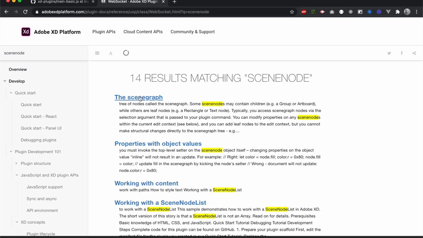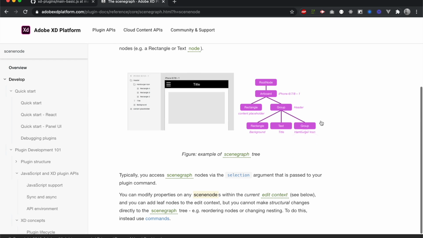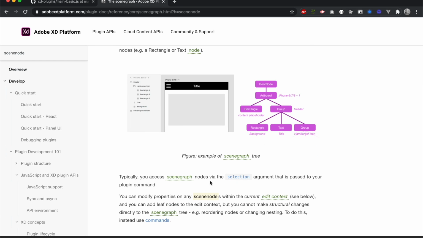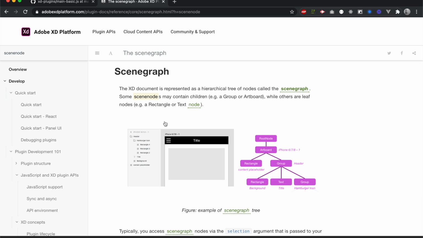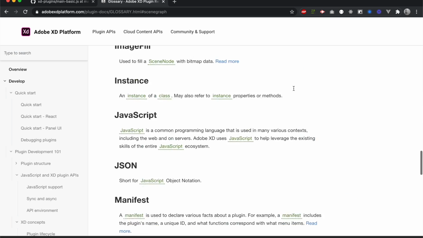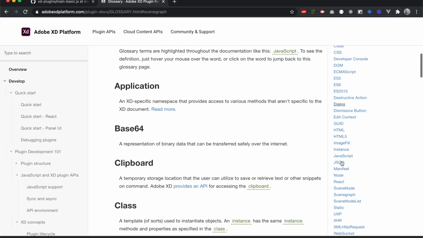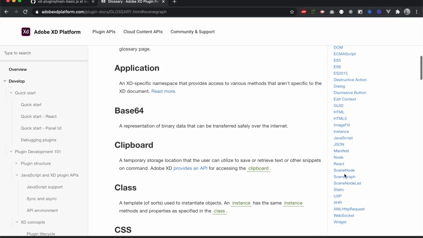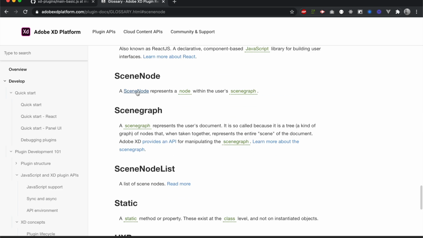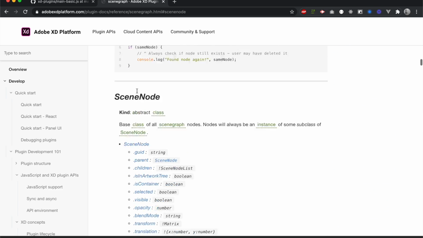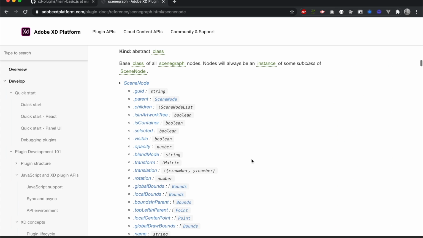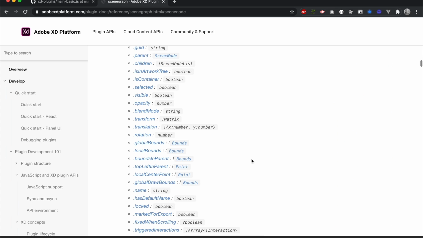Okay, let's go to scene graph, and hopefully this gives us scene nodes. Scene node. Okay, there you go. So in the scene node here, you'll find some useful methods. One of the first ones you could look at is top left in parent, but this will only give you the top left coordinates.